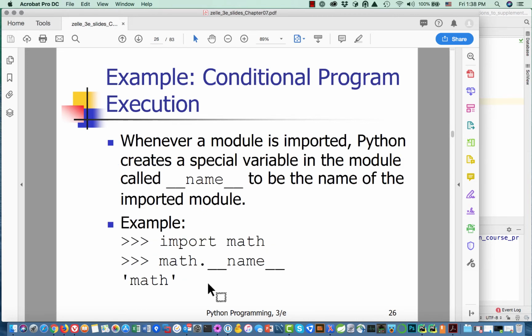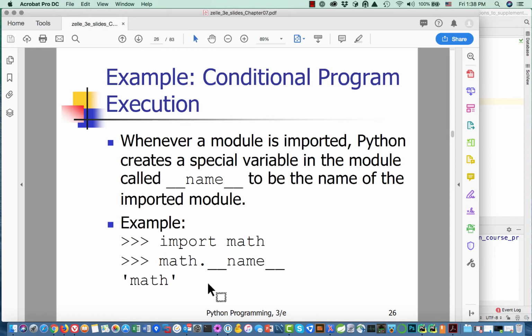So whenever a module is imported, Python creates a special variable in the module called __name__, a Dunder name, double underscore name. So a Dunder name is the name of the imported module. So if we import math and then we say what's in the variable math.__name__, it'll say math.